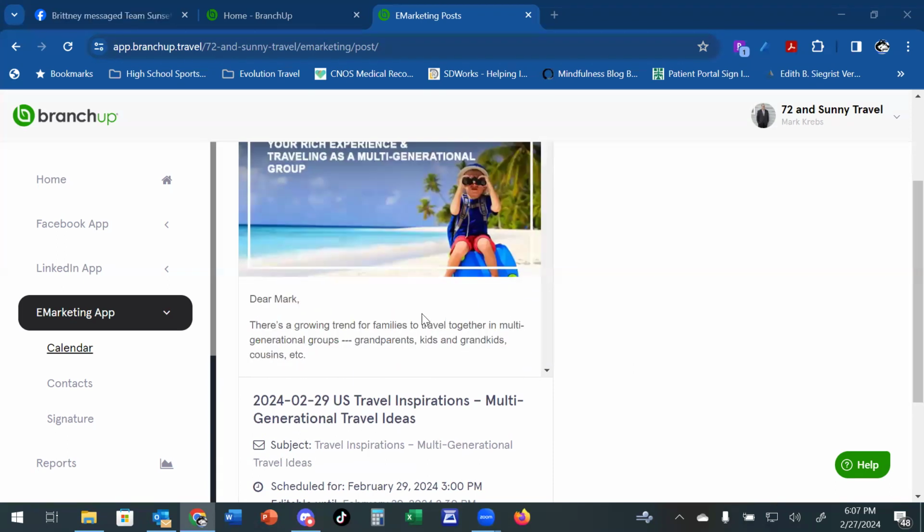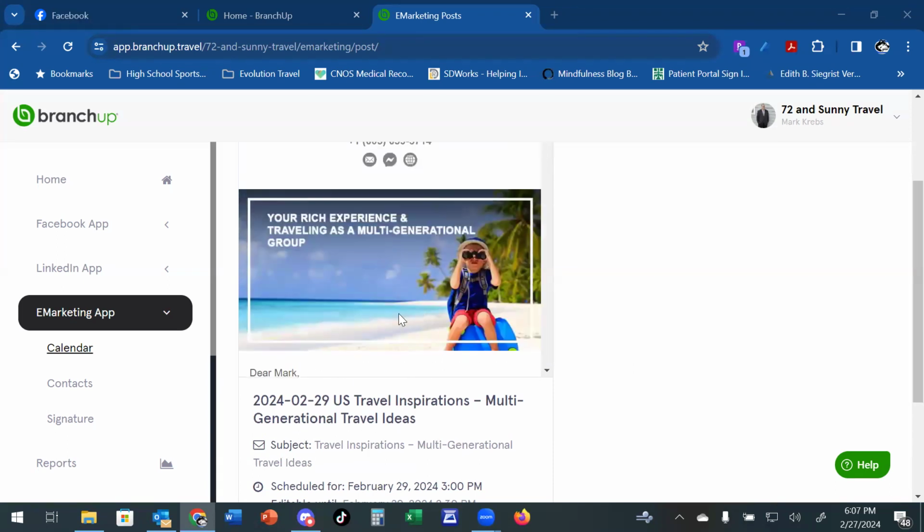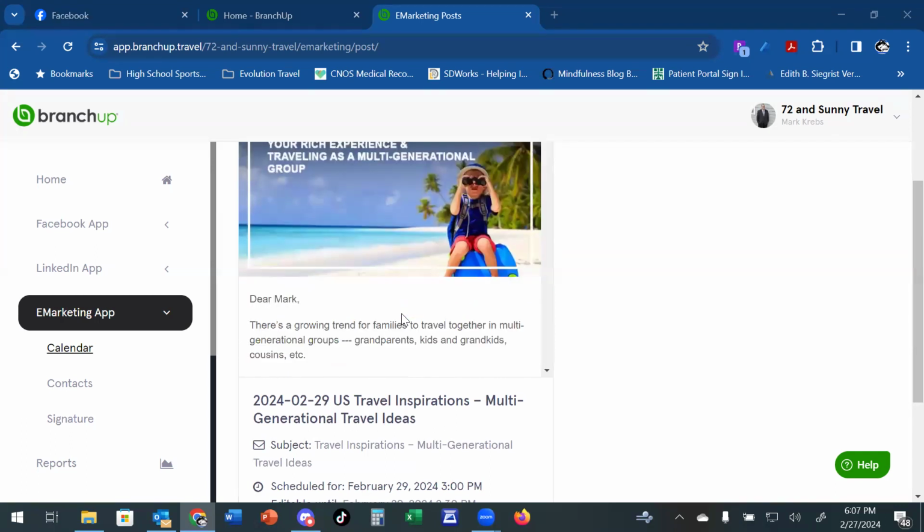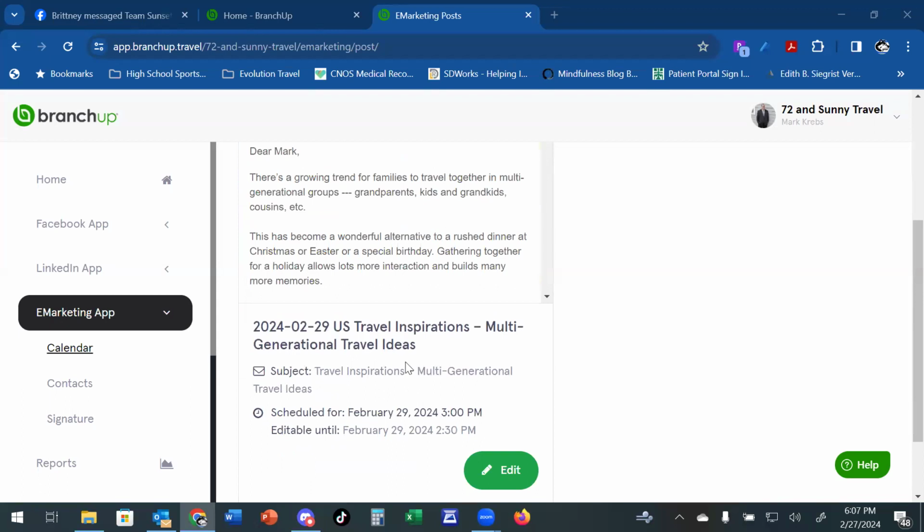For this one, it's a multi-generational group e-newsletter. The travel inspirations, multi-generational travel ideas, is the subject of this e-newsletter that's going out on Thursday. It is always editable until 2:30 p.m. local time.